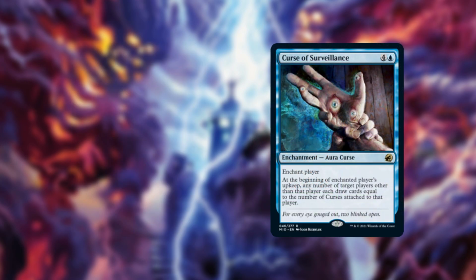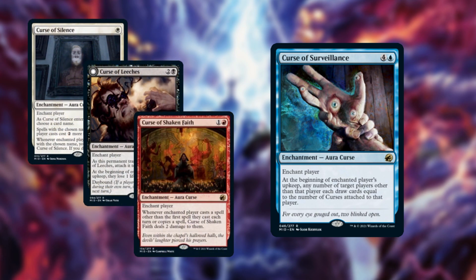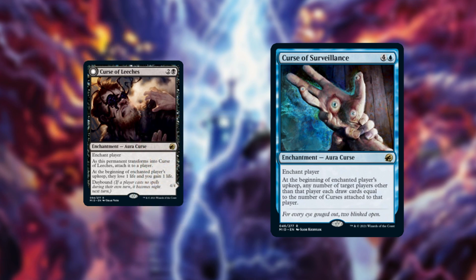Curse of Surveillance draws you a card on each of your opponent's turns for each curse attached to them. Honestly, this card is fine by itself, obviously better in a controlling deck. Don't worry too hard about trying to find other curses. There are only 3 others in the set, and they're all rare. And the only one of those worth playing is Curse of Leeches, which also plays well in a slow deck.